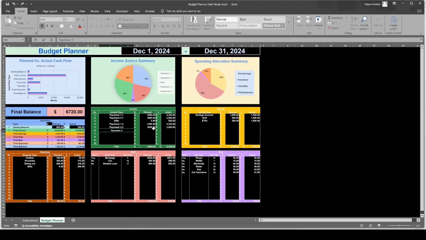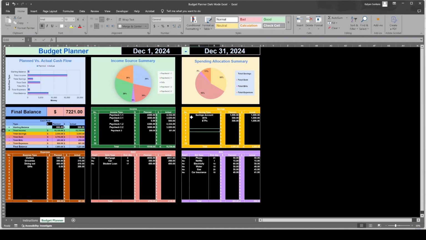Let's say there's a paycheck 3 we expect to bring in $500, but it actually brought in 501. Notice how these numbers jumped and updated automatically. So there's nothing to be done beyond entering the data.